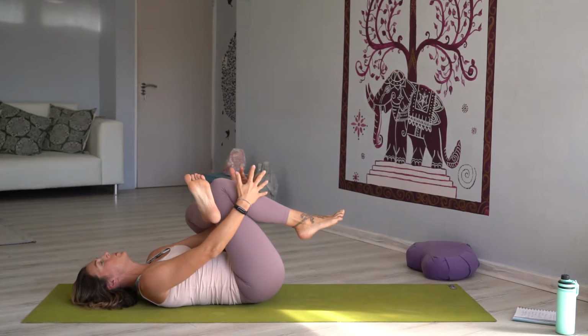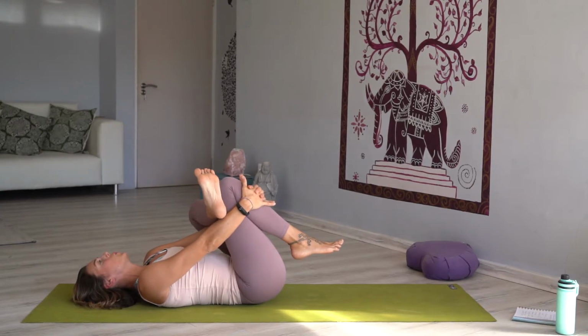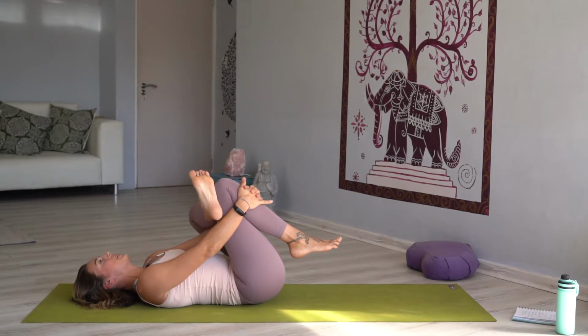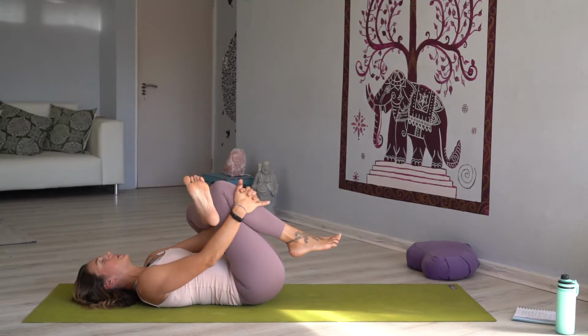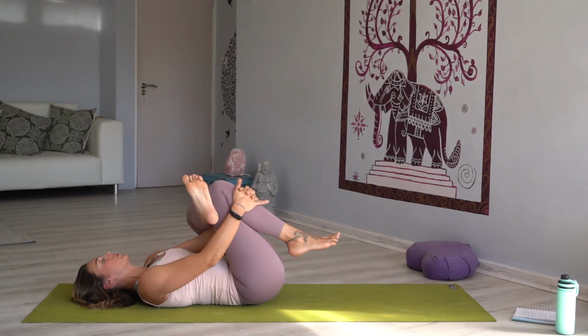Or if there's a bit more space, then you can interlace your hands around your shin here. And then work on pulling the shin towards your chest. So this is our hip opener. I enjoy swaying a bit here from side to side. Maybe you prefer to just stay in stillness, really make it your own practice.